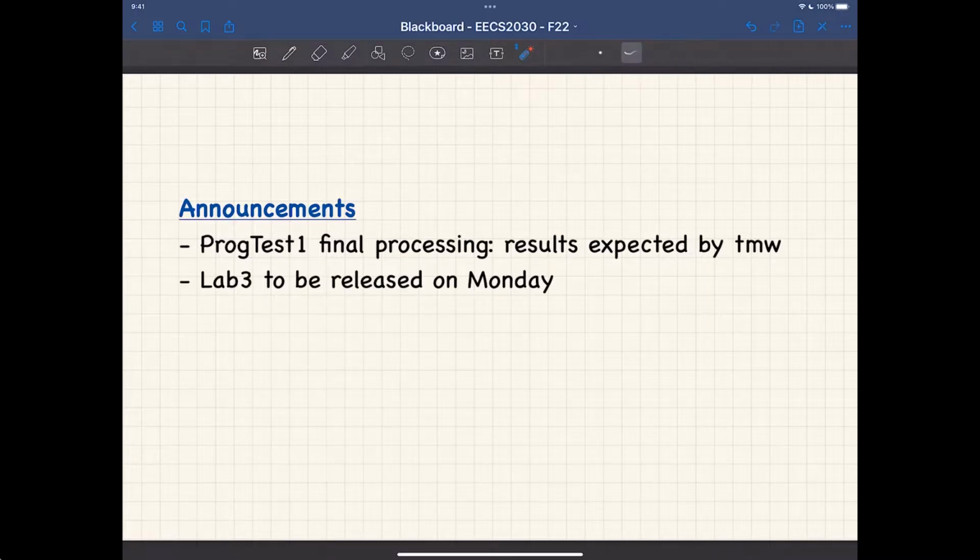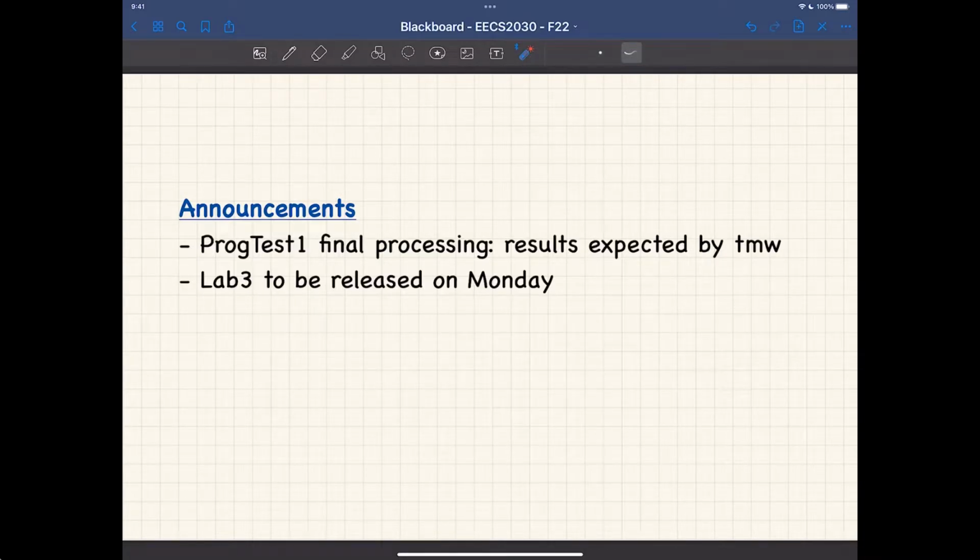Your programming test 1, I got the files from the TA, so I'm just going to process that very briefly so you can hear back from me about your result and feedback, either later today or early tomorrow for sure. And then you'll get a chance to maybe petition about the result. That's okay, but I'm going to tell you the instruction once I release the result, either today or tomorrow for sure.